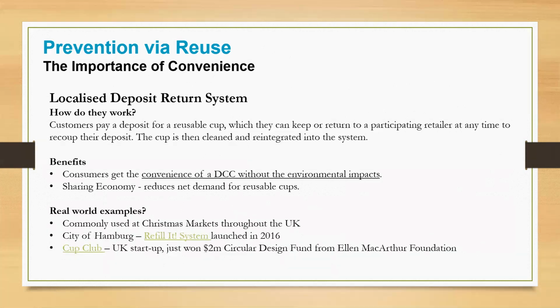So are there real world examples of this? Yeah, in fact, one of them, the one most people are probably familiar with, is the UK Christmas markets. When you go to these markets, you can obtain a glass of mulled wine and you pay a deposit on the cup. And then you can carry that cup all around the market with you. You can get it refilled as you like. You can walk off and take it as a souvenir. But when you return it to the vendor, you get your money back. So that system's been going on for years and works very well.